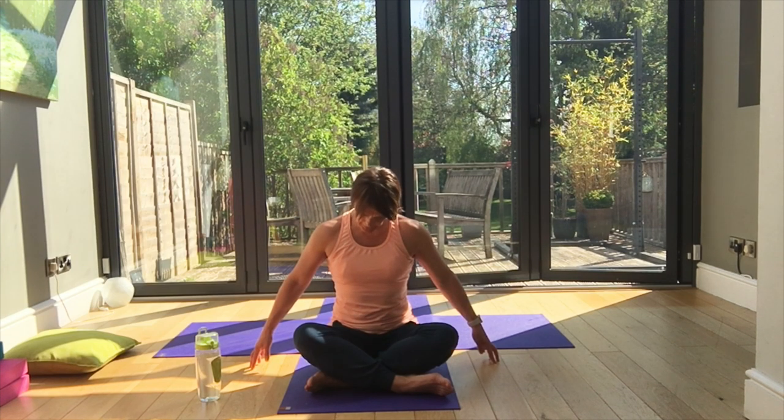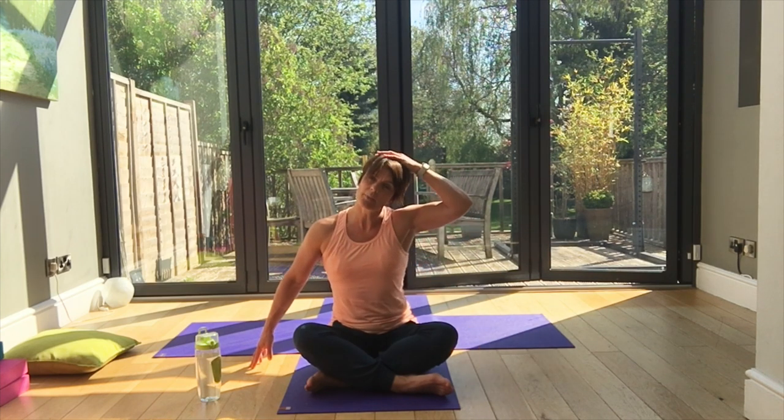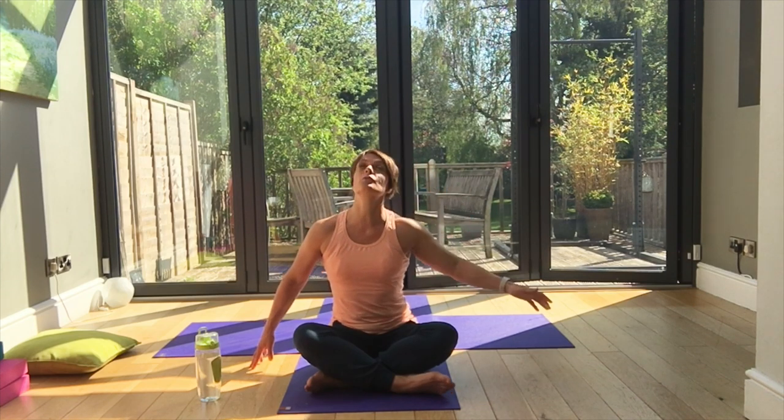And then let the right ear just drift over towards the right shoulder. So look forward so you start to get a stretch into the left side of the neck and into the top of the shoulder. You might want to just rest the palm of the right hand onto the crown of the head. We're not going to pull or force, just that feeling, that sensation of the hand on the head is enough just to get a bit more depth into that stretch. And then let's take the chin up towards the sky.